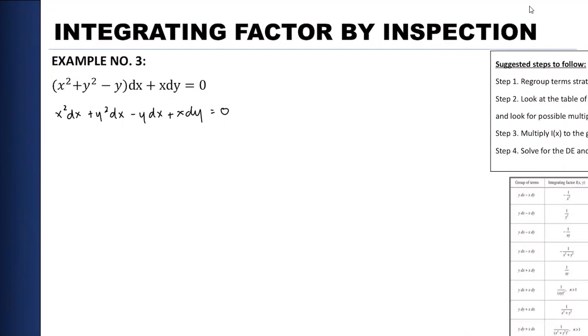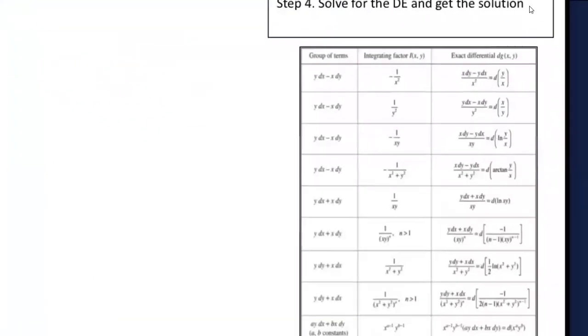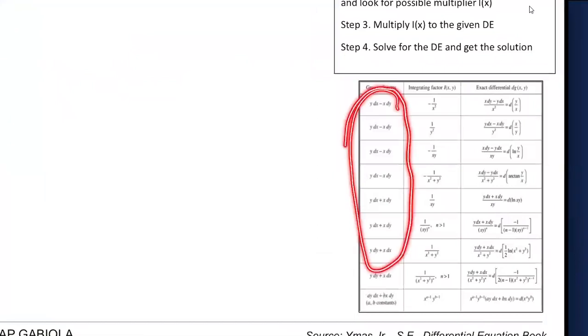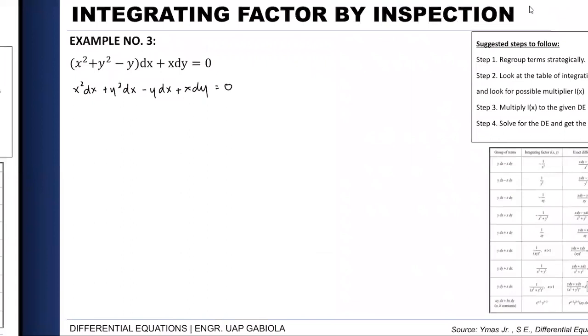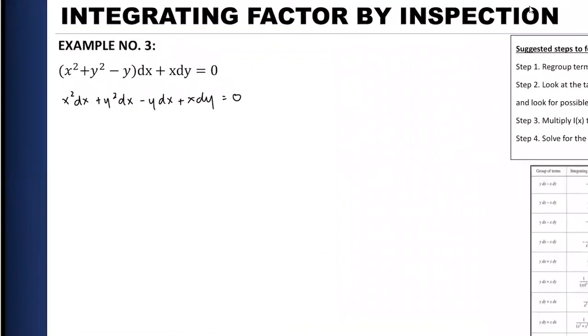What can you expect? This term is very prevalent in our group of terms here. It only differs by sign sometimes. From example number 2, when that's the case, we just multiply by a negative factor and we get the reversed sign factor. So here, we can group the first and second terms together. And then we group negative y dx plus x dy equals 0 together.